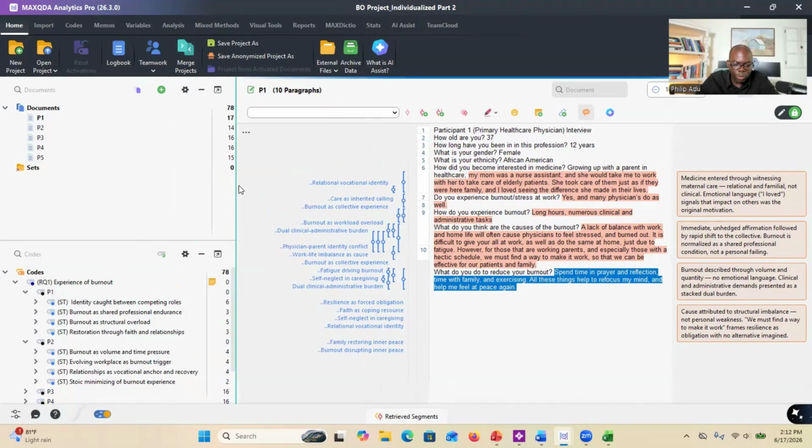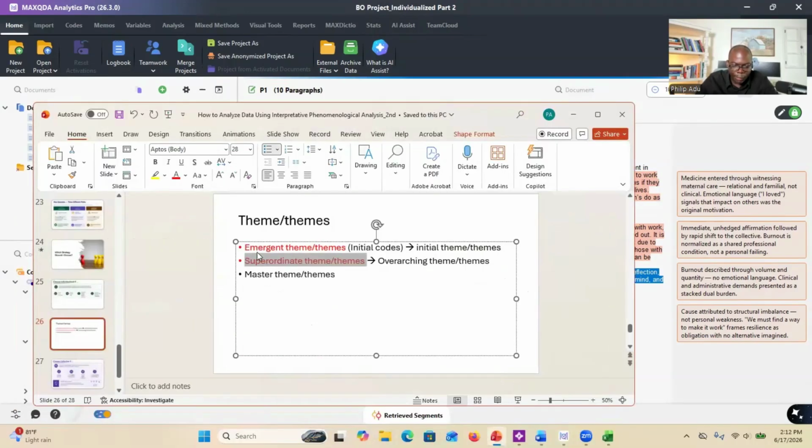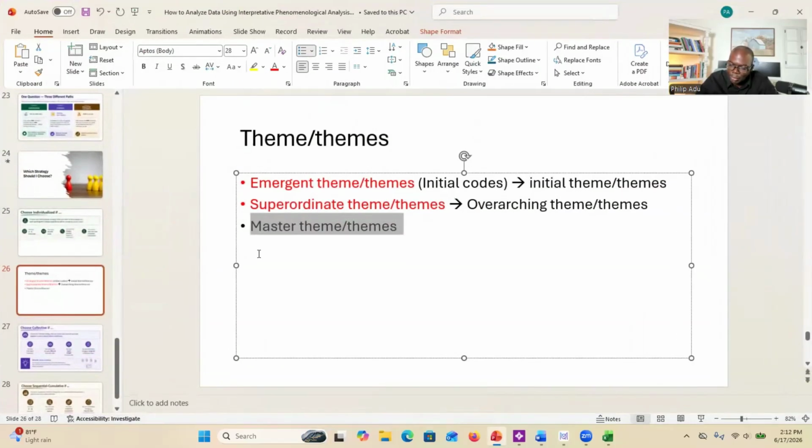So what are we gonna do? Back to the PowerPoint, we finish with emergent themes and superordinate themes for each of the participants. The next step is to do the master themes. But the step is a little bit different. You are not just sorting the themes that you have initially developed, right, so that you can get overall theme.